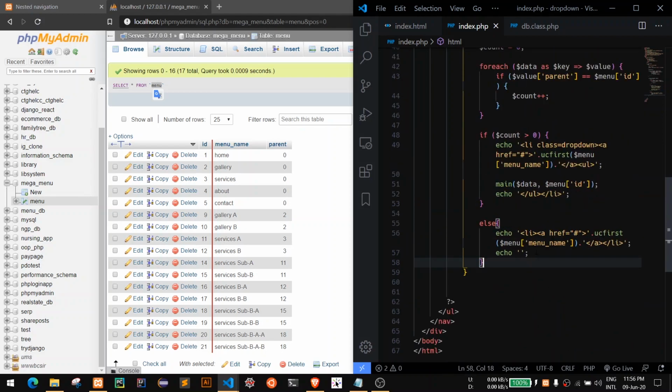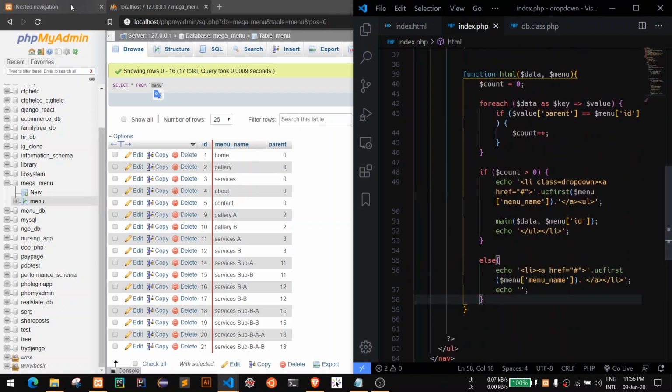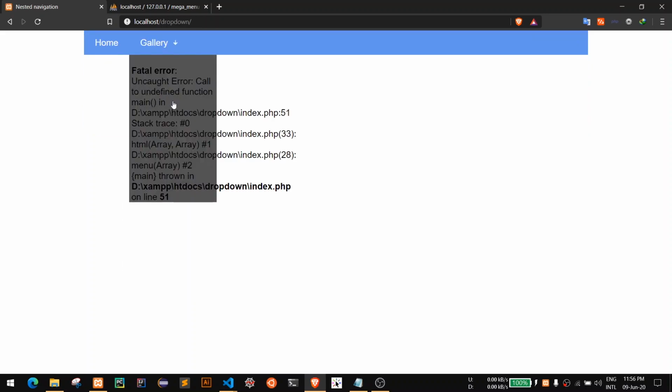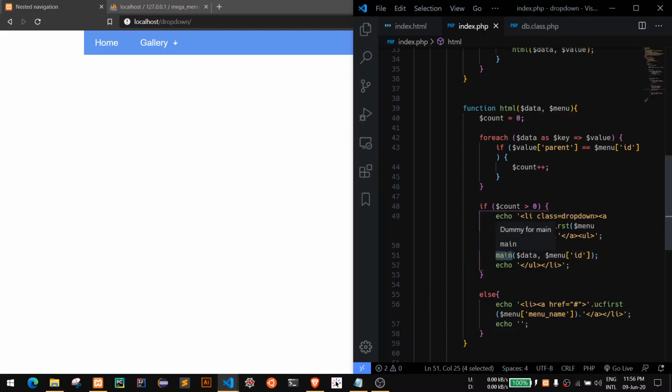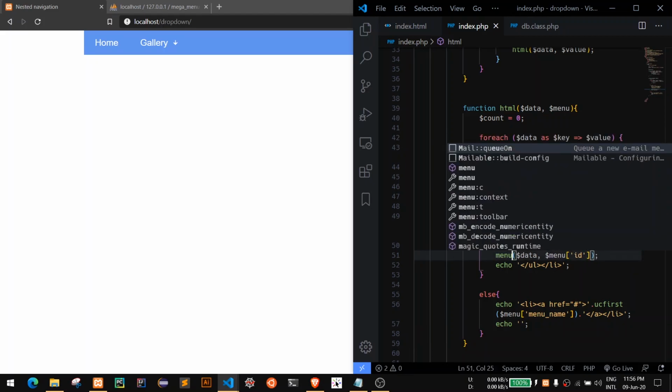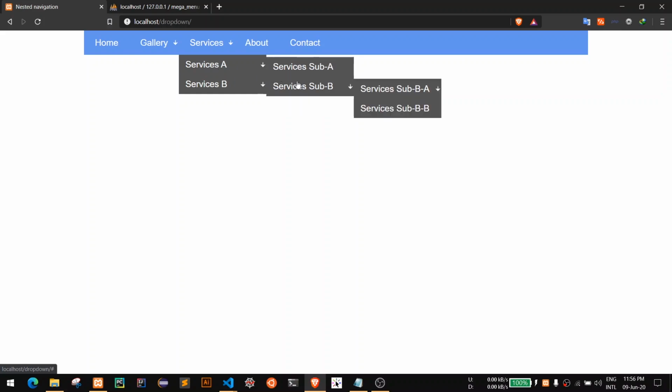Yep, I guess I am done here. Let's check if it's working. Okay, I guess I mistyped that function name, which will be menu. Okay, now it's working.